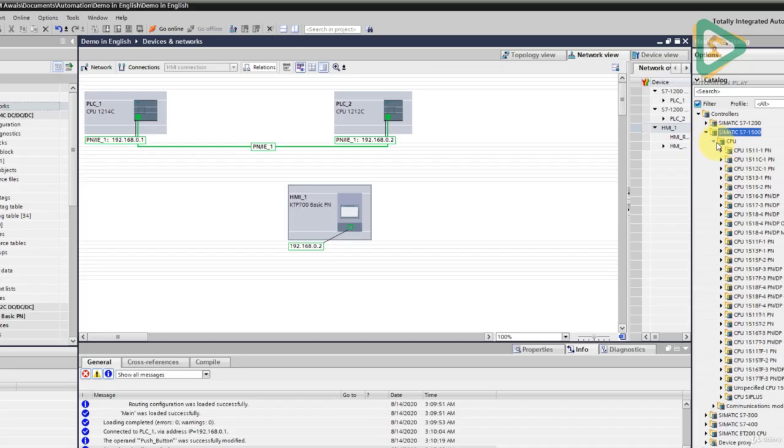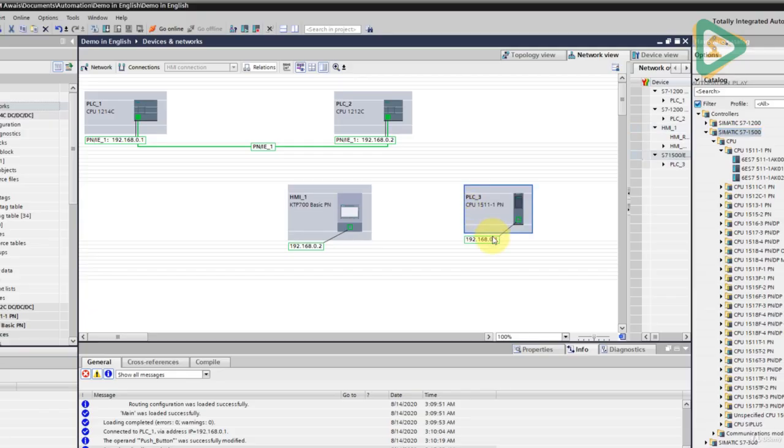For example, I'm using an S7-1500 as well. Right, I can change this network as well just by putting 3 over here.